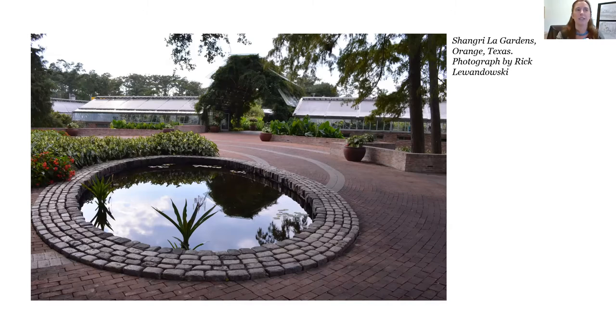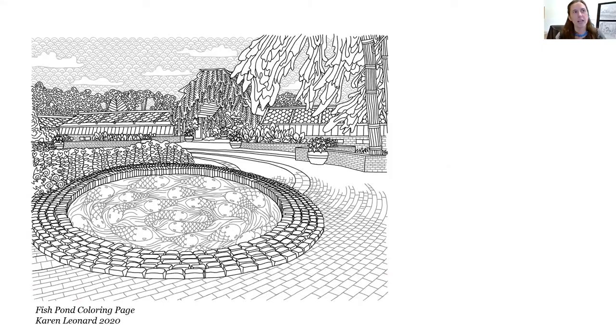Beyond the greenhouses are the children's gardens filled with vegetable plants and a stand to look for bees. And this photograph gives me an unmistakable sense of place. This could not be anywhere else other than at the gardens. So mine, I feel like, is an experience of feeling like you're walking through it. The multitude of brickwork is a little crazy, so I ended up fading it out as you go back, otherwise it would be too dense.